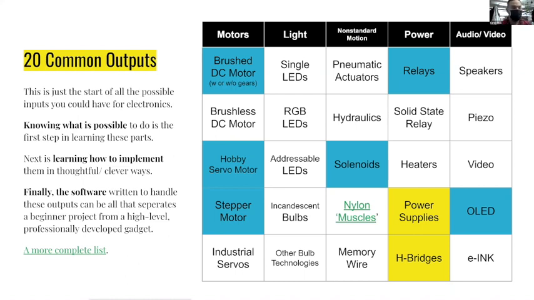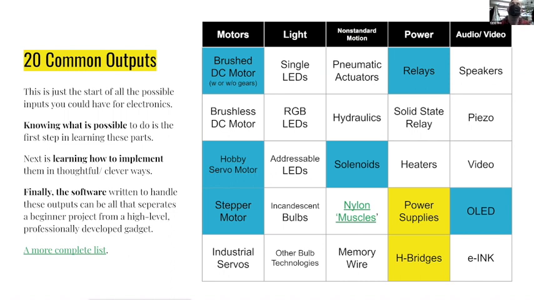Nylon muscles is another interesting one. And this one's relatively new to me. Turns out if you take fishing wire and you just coil it really tightly and then heat and cool it by having a heating element inside, it will expand and contract in interesting ways. So you can get linear motion that's sort of like a muscle fiber, which is really cool. And then memory wire is its own thing. There's a wire that you can heat up and cool down, and it will retain a shape and do interesting stuff.